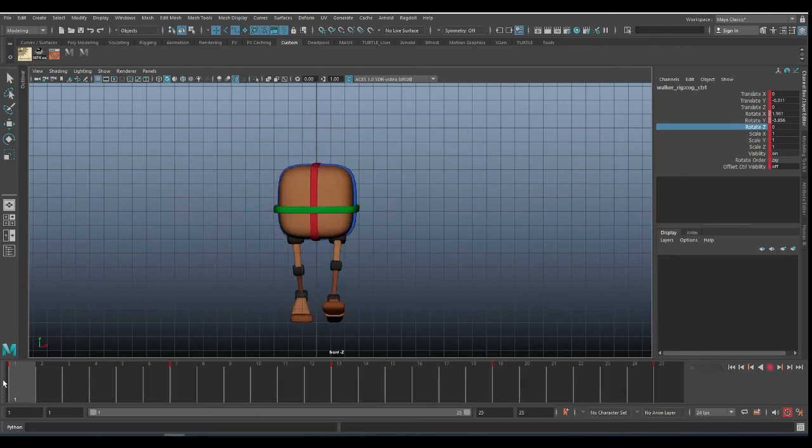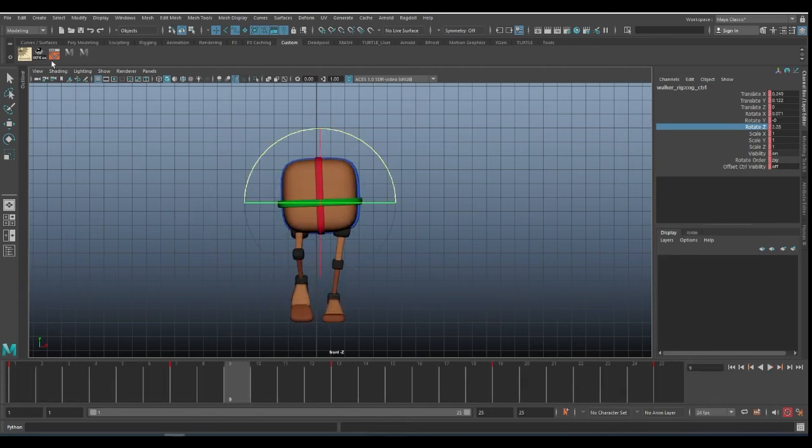Yeah, now you can see the weight shift is happening very easily.